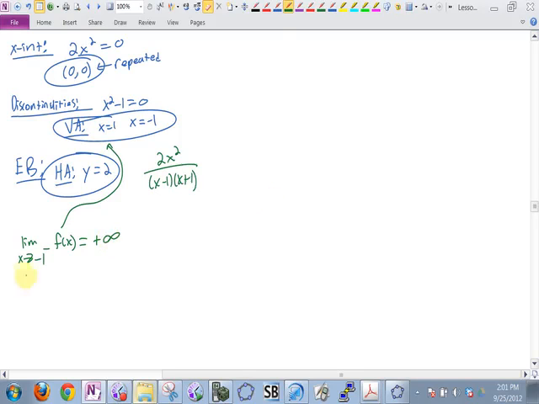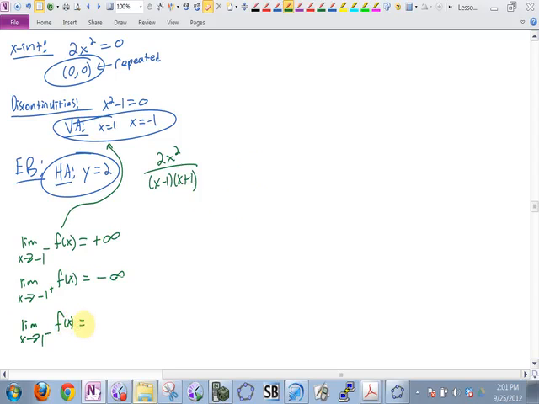How about the other side of that same vertical asymptote? So what is the limit as x approaches negative 1 from the right? Well, we're plugging in a number slightly larger than negative 1, like negative 0.9. The top is going to be positive. This factor is still going to be negative, but this factor now will be positive. So that is negative infinity. Make sense? Now, how about the other vertical asymptote? What is the limit as x approaches positive 1 from the left?